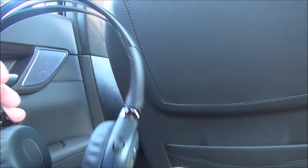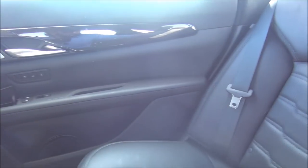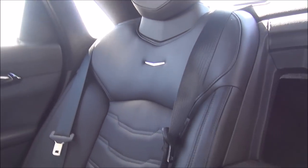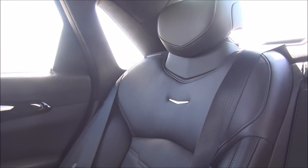And then the car also comes with Cadillac wireless noise canceling headphones. So you can sit back here and watch your content with your noise canceling headphones and really have a nice experience. And as you can see, sorry, my doggy's been back here. You got some dog footprints there. You have these beautiful, sumptuous leather seats here in the rear. And then you do have a pass-through into the trunk, and just a very, very limo-like experience if you're riding in the back.